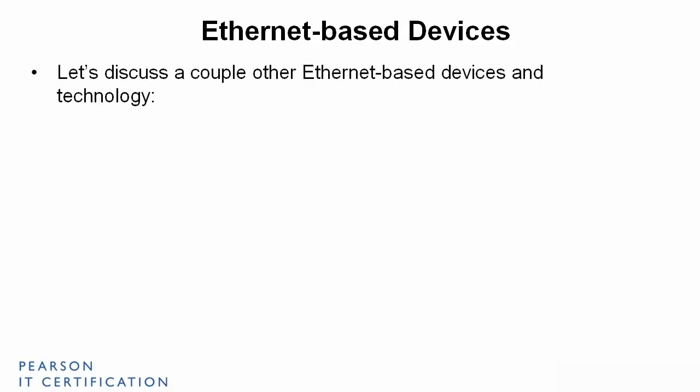All right, let's quickly describe a couple more Ethernet-based devices and their technology. First is the patch panel. A patch panel is a physical device that you connect the cables to for the computers. It's the longer runs of cables, say from the server room out to the jacks in a particular company.